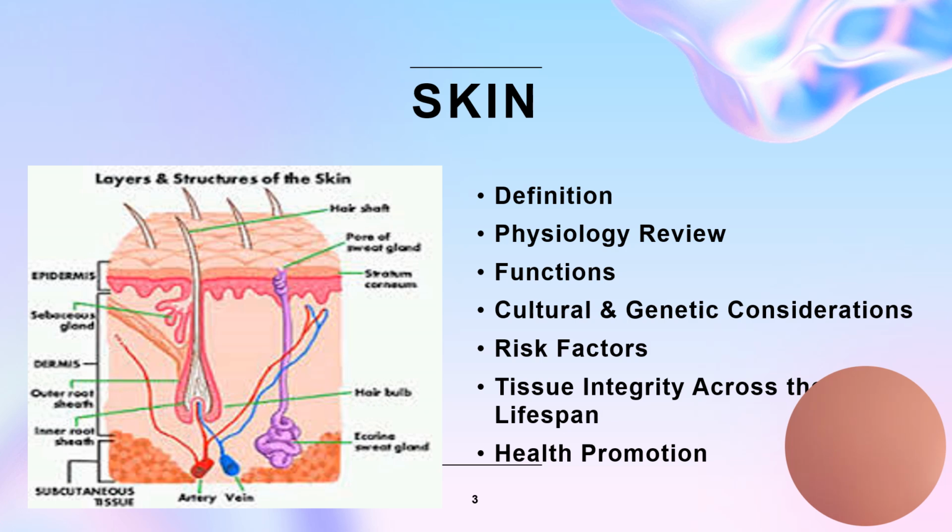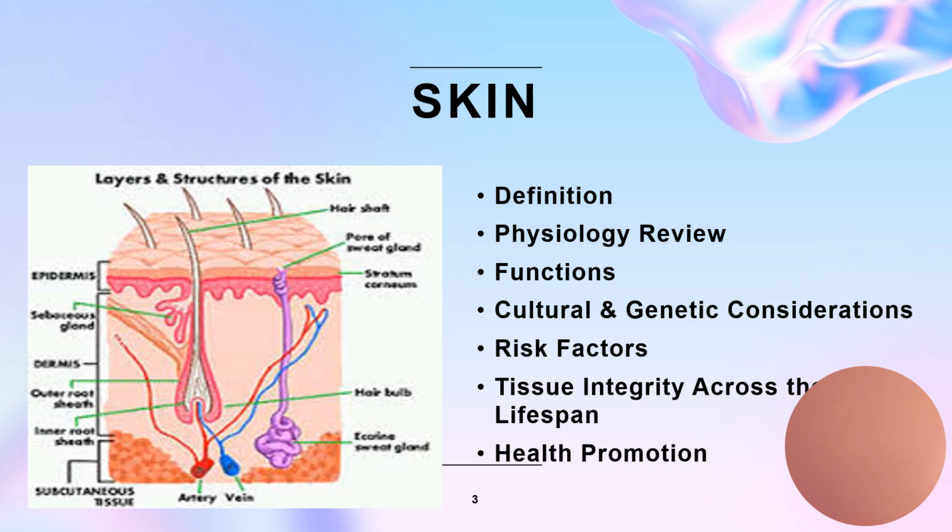Now, the skin has several functions. It protects underlying tissues from infection and trauma. We have the perception of touch, pain, pressure, heat, and cold from the skin. The skin helps regulate the temperature through vasoconstriction and through vasodilation. The skin will synthesize vitamin D from sunlight, and perspiration will also help rid the body of toxins.